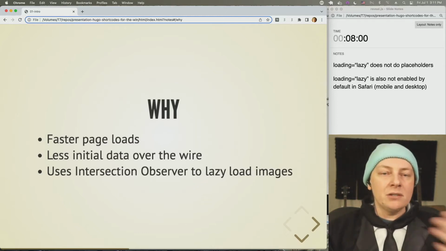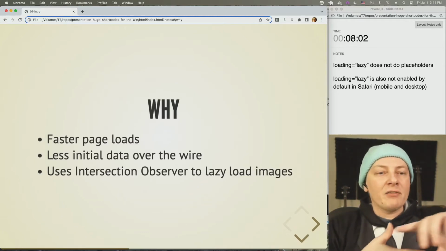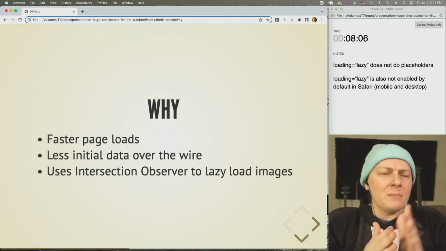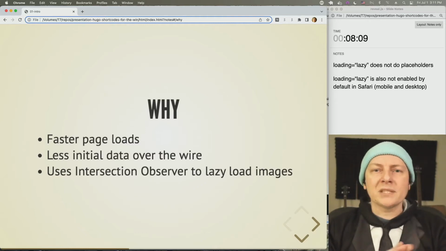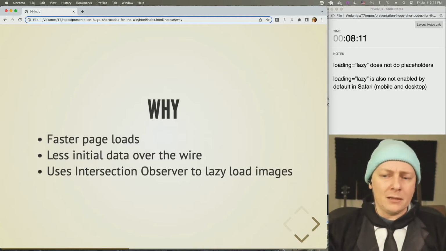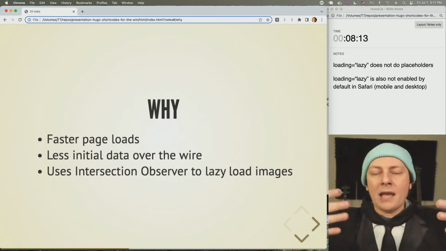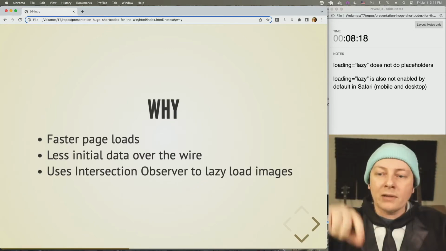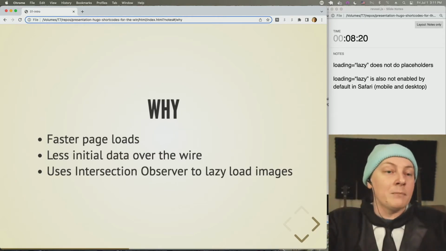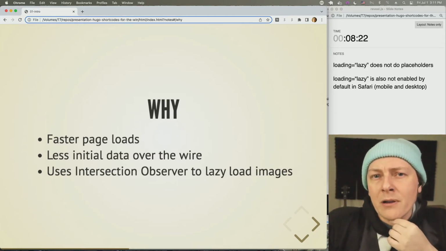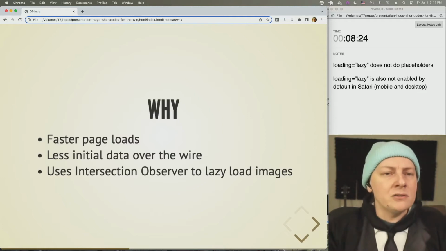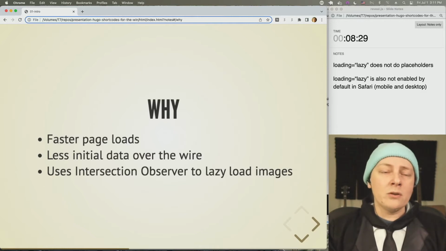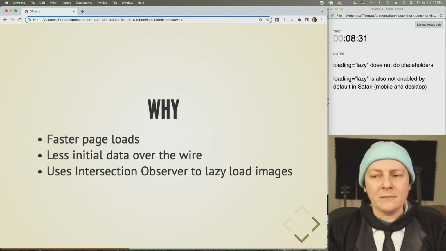Basically, if you just use loading equals lazy, you're not going to have a placeholder, so you're going to end up creating some layout shift. And that layout shift is a very bad user experience. I think we all know websites we've been on where we're just trying to maybe click a link or get to some page, and as the page is loading in, all the ads and stuff start popping and jumping around, and the thing you thought you were going to click became some ad. Do we think some of them are doing it on purpose? Probably, but it's a bad user experience. So all of this is about improving the user's experience of wherever you want to have your content, your Hugo blog, etc.